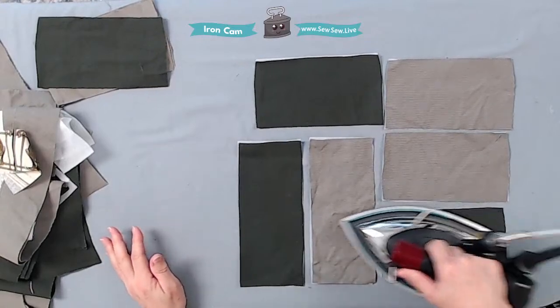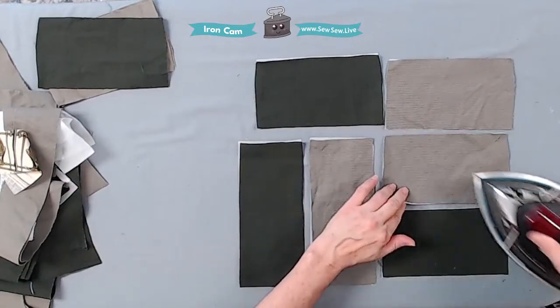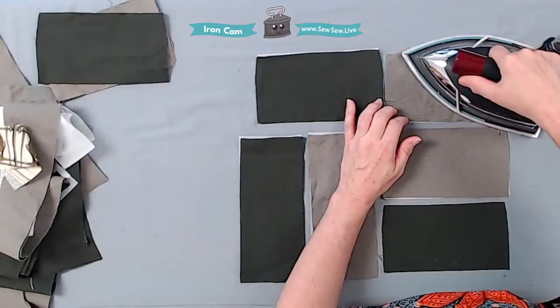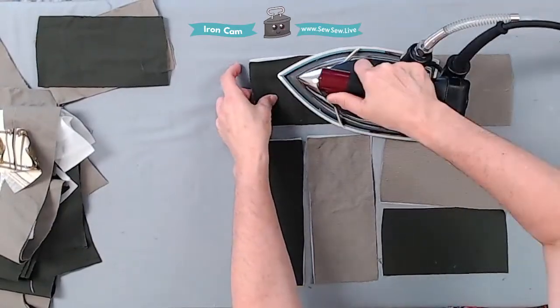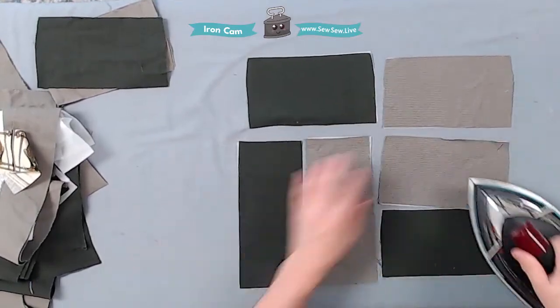I'm using Trico. I use Trico for everything. It works. I'm just going to get all this to tack on here, and then we'll iron it better.